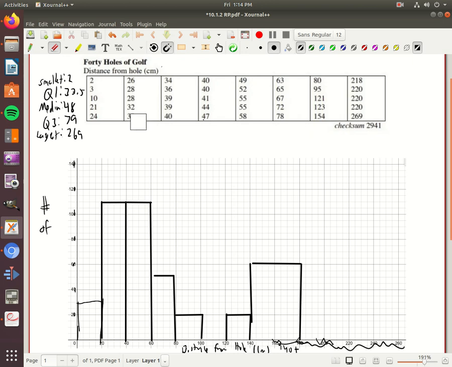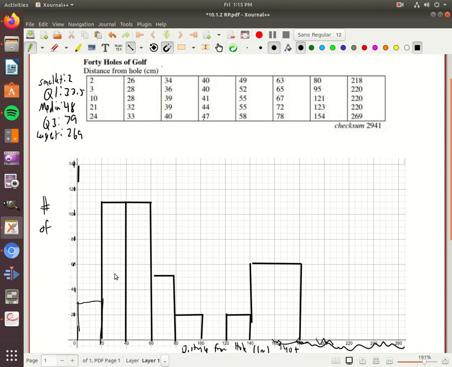So jumping back over here, I am going to go with my straight line tool again. I'm just going to go above it a little bit. So the smallest number was 2. And again, that was really close to 0. So if you think about it, each of these little lines is what, 5, 10, 15, 20. So 2 is going to be really close to the line here. That number's 2. I'm going to put another one at 33.5 again.